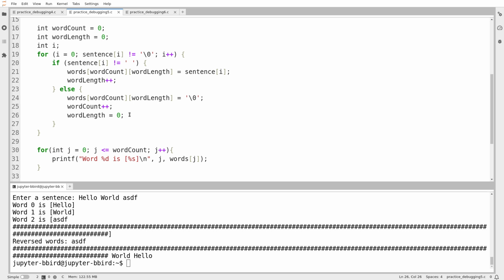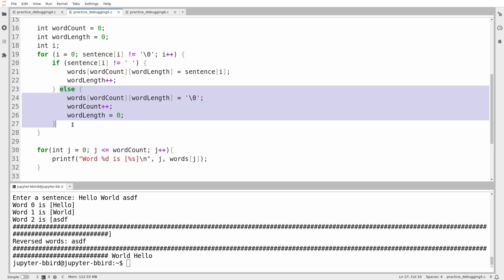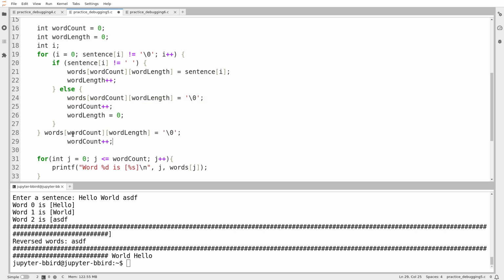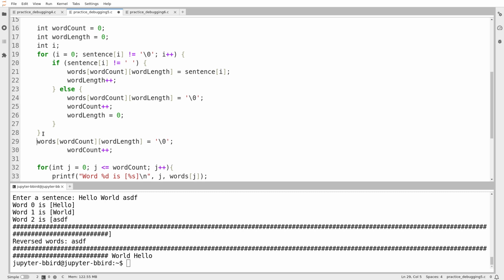Well, maybe I'll demonstrate my fix first. My idea is this is the code that we run when we're done with a word. Currently, this code only runs if I hit a space character. The problem is, what if there's still a word going when I finish my sentence and there's no space at the end of the sentence? Well, it sounds like what I should do is just add the word down here. There's a caveat that I don't think is relevant to this example: what if I just started a new word? What if there was a space at the end of the sentence?